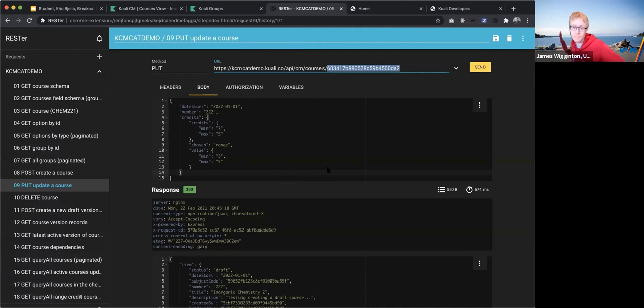Great question. The different statuses that are accepted within the system are draft, active, revision, retired, inactive. And then the system also deals with approved records.